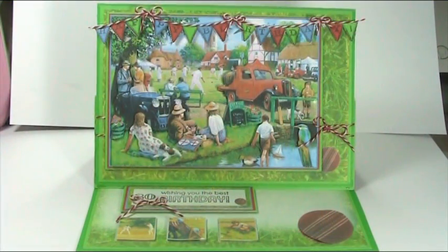Okay, so here's our finished card. I've stood it up so you can see the full effect of the easel. I think it looks really good.